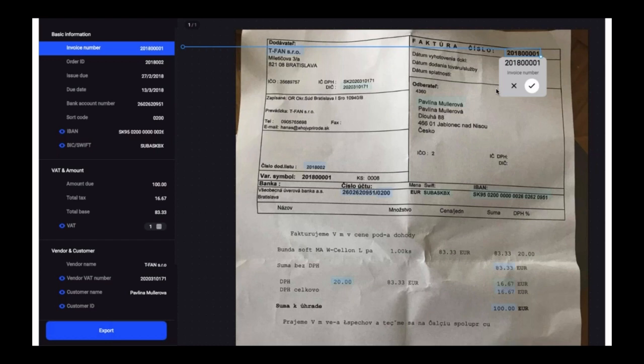But what we are also building is a super ergonomic user interface for validation and amendments of the extracted data, because it turns out that this is also an extremely important point in actually fulfilling our mission, making people faster and making the whole process of data entry more efficient.